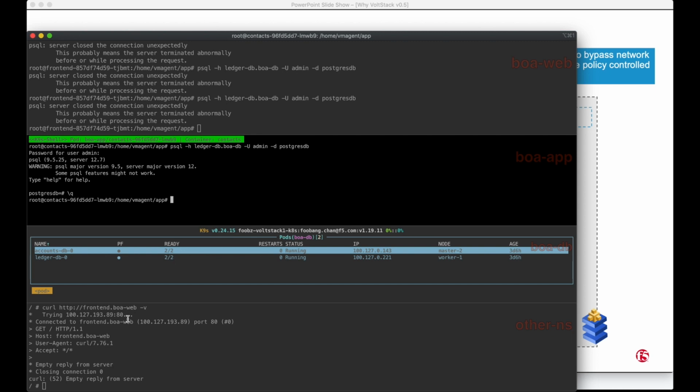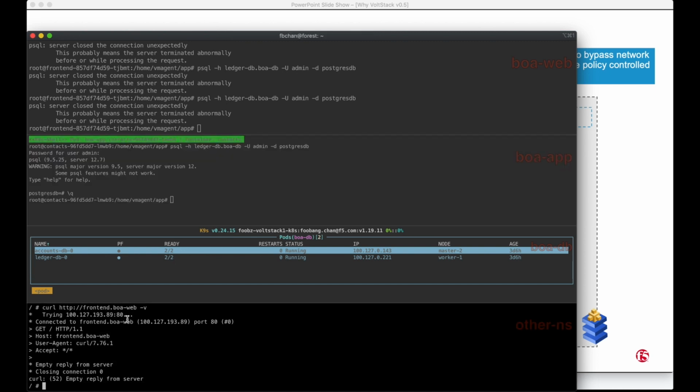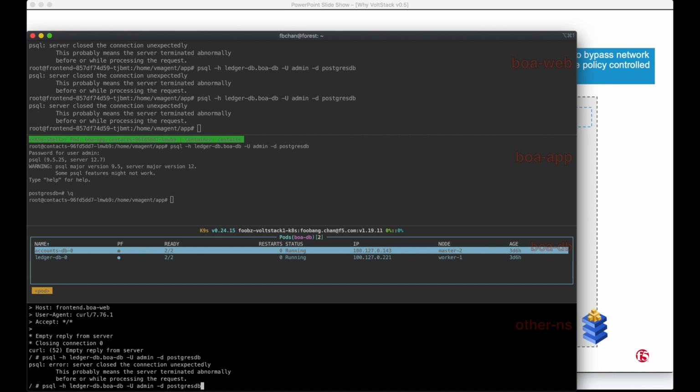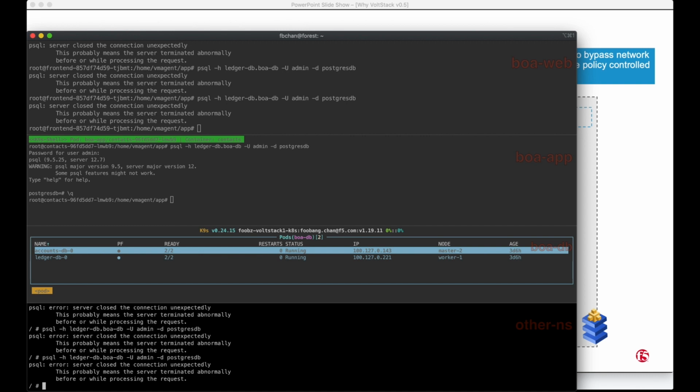Or if I come in from outside the three tiers, like a monitoring namespace, and try to log in from here, you can see that it got denied as well. It denied me from connecting to the database. In this sense, what you did is successfully isolate the DB tier, and only the app tier is able to connect to the DB tier. Of course, all this connectivity rejected is logged as well.